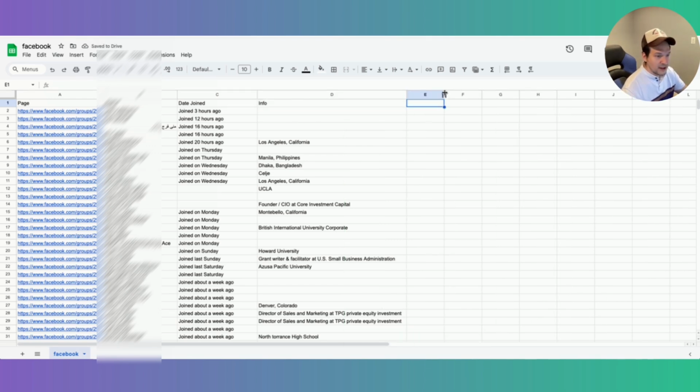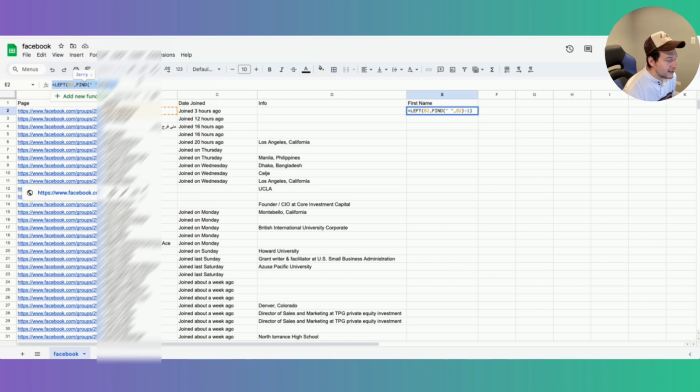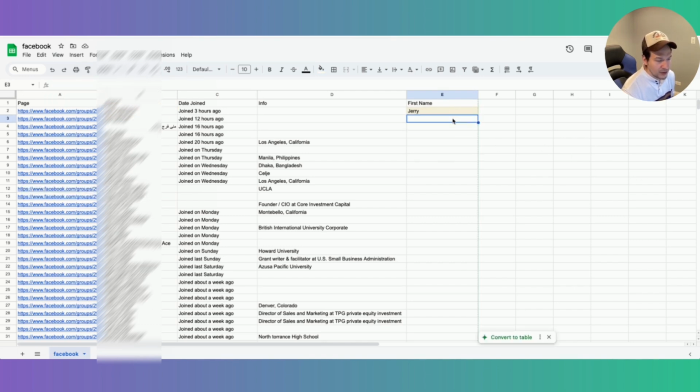All right, so once we've done that, we want to go ahead and create a new column up here, and we're going to call this one first name. So what we're going to do is extract the first name from this name list and place it over here in this column, because when we're creating our copywriting, we don't want to be addressing people with full names. We want to make it really casual. So we're going to paste this in here. I'm sorry, it's not a prompt. It's an Excel formula, this one that's right here. And what it's doing is pulling the first name.